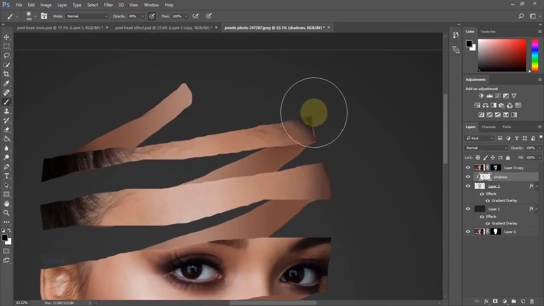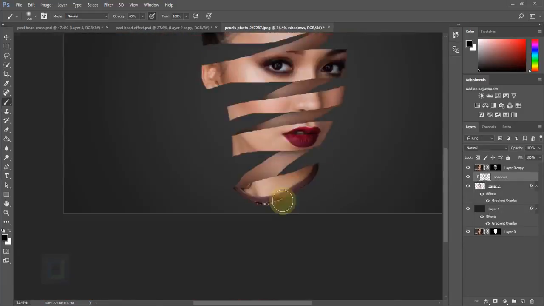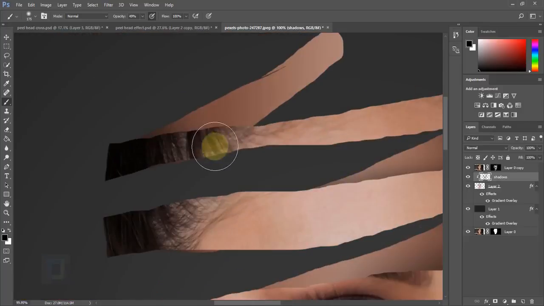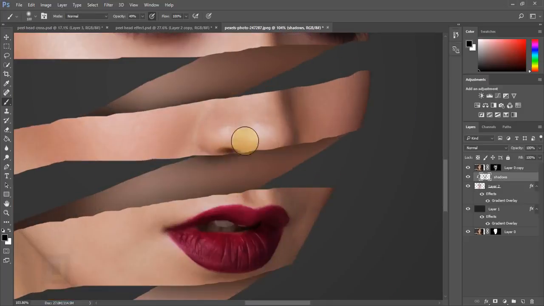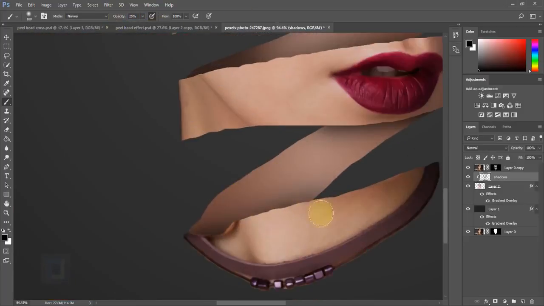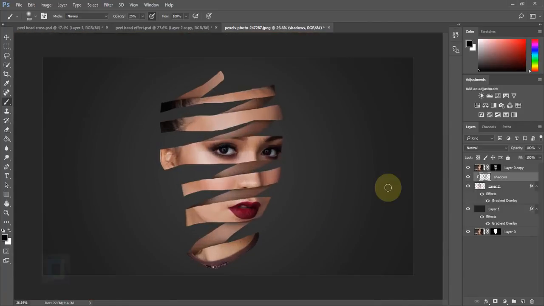Then let's go and paint here. So I think this looks good enough. Let's go and turn it on and off.